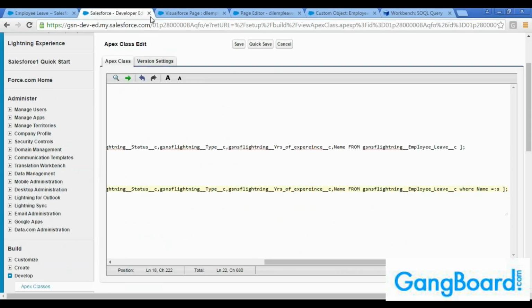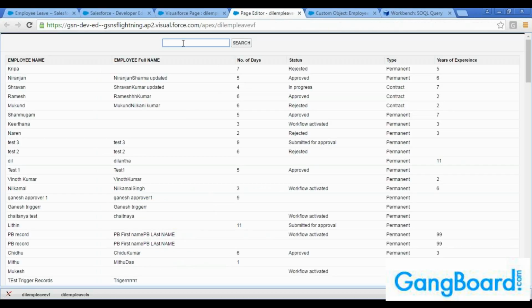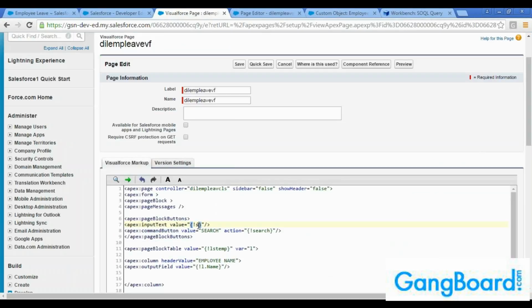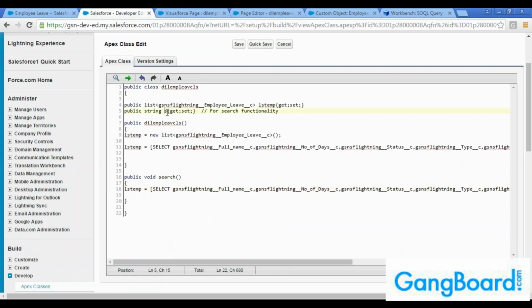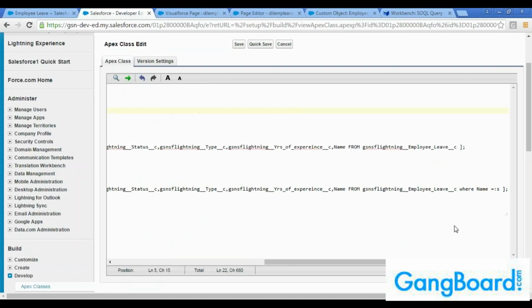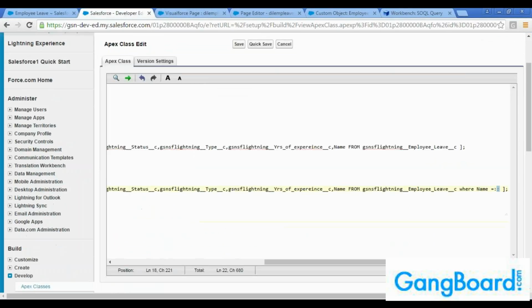So what is this yes? So in the input text we have yes. So whatever value which the user is typing, it will be received in this yes. Fine. Then this value is passed to class. In class we have yes. So that will be received here. Then from here it will be passed on to here. So every time when someone searches, if I give Delanta, that Delanta will be received here, then it will be passed on to the class here, then from here it will be passed on to here. So in query, instead of yes it will be Delanta, because the user has entered Delanta, so the query will return only Delanta record.